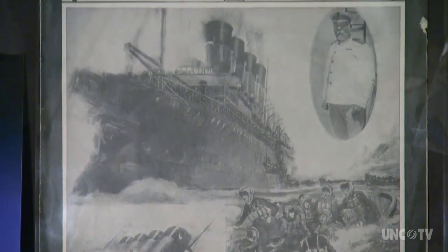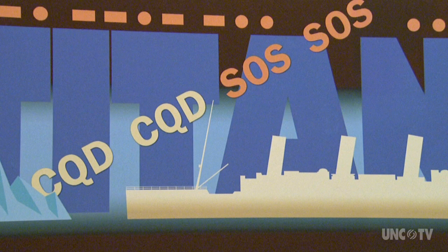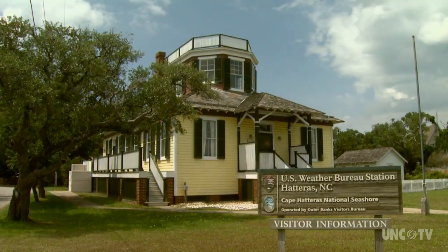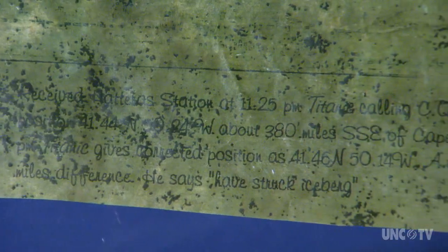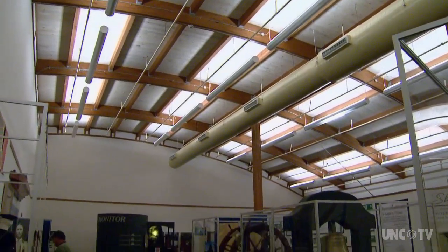You may be surprised to learn that the folks at the Hatteras weather station received one of the first distress calls from the Titanic. CQD means 'come quickly to distress,' and that was the code they used before they started using SOS. The Titanic was one of the first ships to actually use SOS, but her first calls for help were CQDs. They picked it up at the Hatteras weather station, got the telegram, and tried to report it to New York — and New York said, 'Don't be ridiculous.' The telegram clearly states the Titanic's position, that it struck an iceberg, and that it needs help. It was found when the Park Service was doing restoration of the weather station — they opened up one of the walls and found old telegrams stuffed in there as insulation. And sure enough, there was the telegram. So they conserved it, and now it's on display here.